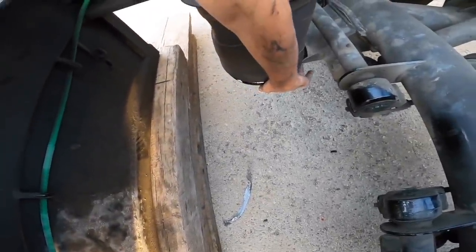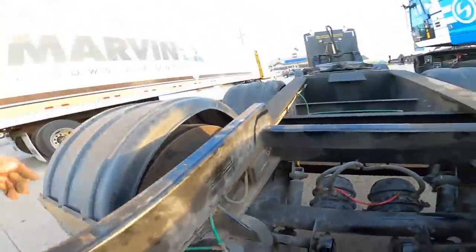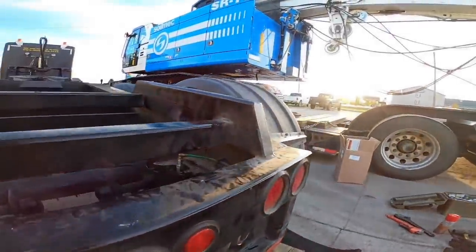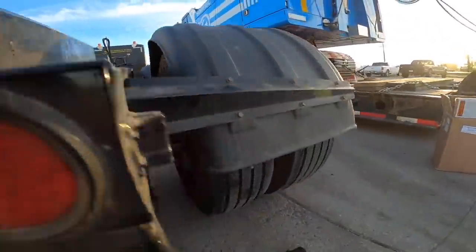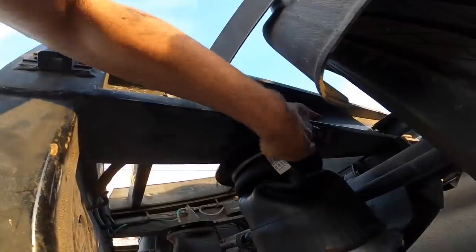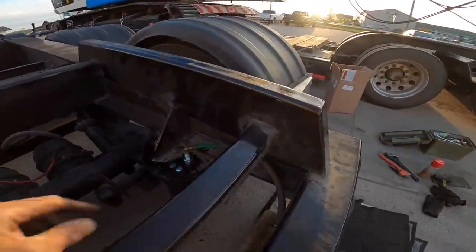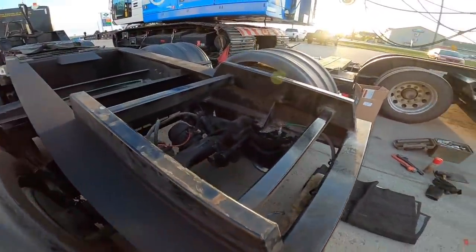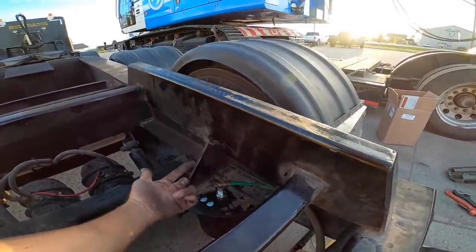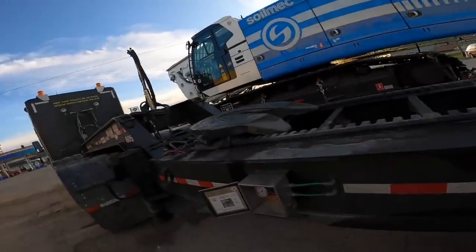I looked at this bag, the original bag, and there's two bolts. Check this out. One here, and the other one over here. Right? Which is totally different from that one. And so what I did, I duplicated that position. And I believe now we should be much better. You see? Now the circle is right inside the frame. It's not sticking out anywhere. And I didn't even have to disconnect this. Basically, the rear stays in that position, but you can still move. I just moved the airbag maybe like a quarter of a turn.